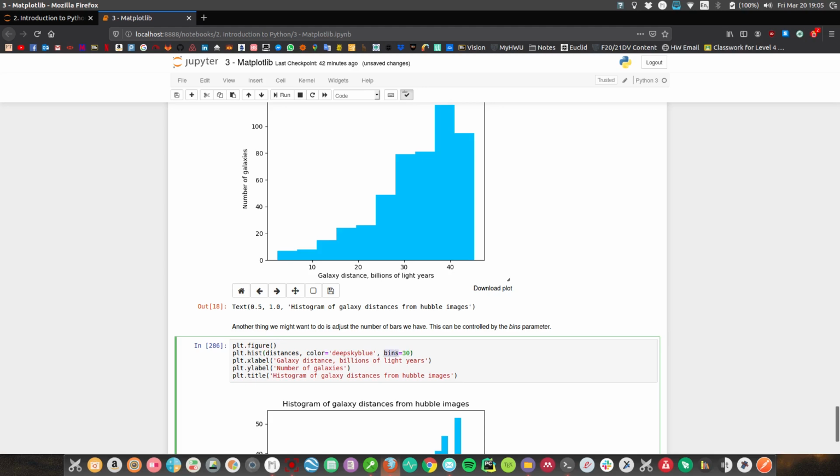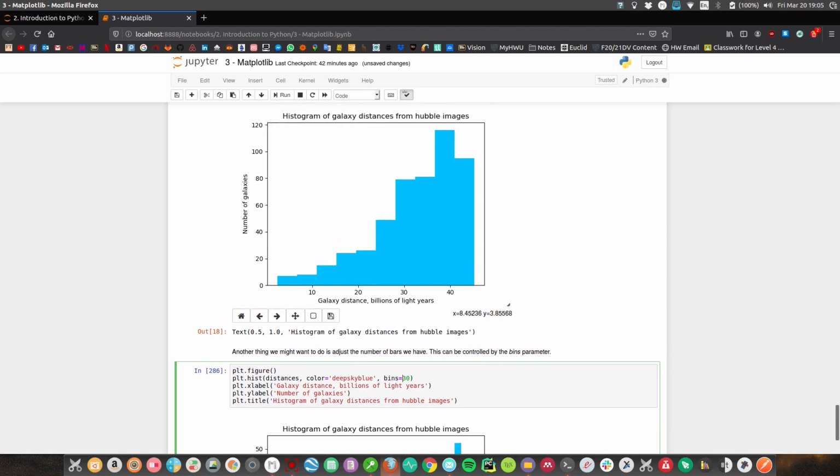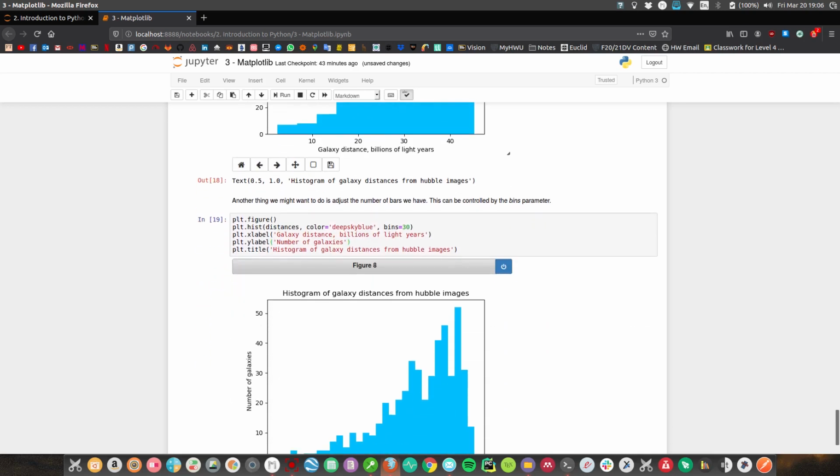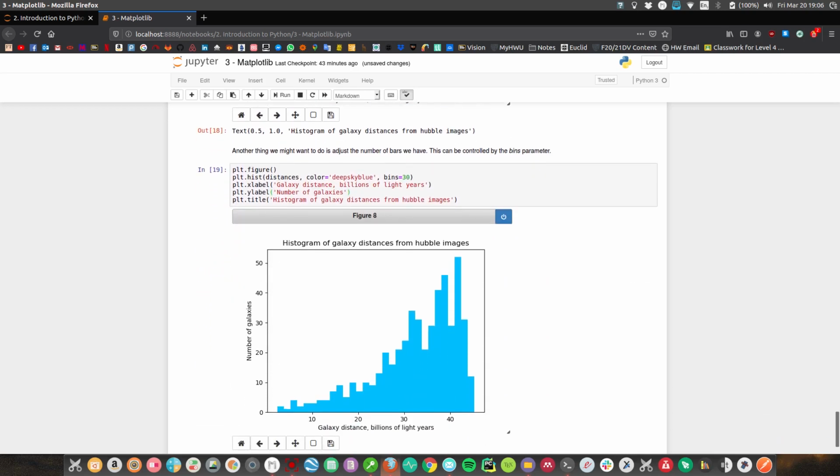And if we've passed in 30 bins, then instead of how many have we got here? 1, 2, 3, 4, 5, 6, 7, 8, 9, 10. So 10 is the default number of bins, but we can tell it to use more, which might be a good idea. If we've got lots and lots of data, then we can work out a slightly more fine-grained relationship by passing in more bins. That's all we're doing here. And you can see this time the bins are thinner, or the rectangles are thinner, and we can see a slightly more detailed relationship from our data.